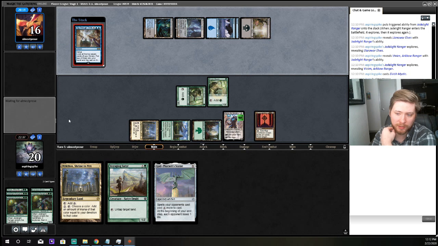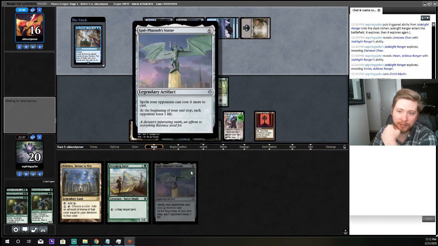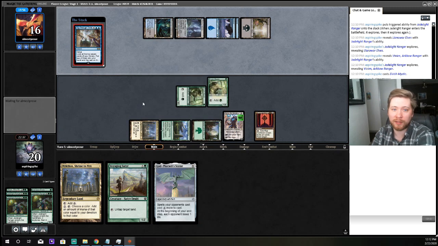It is going to cost us our land drop and like our whole rest of our turn, I think. But it's going to slow our opponent down a lot. Again, remember, we can animate this and attack for 6 with it. It does make our opponent lose a life at the end of all of our end steps, too.